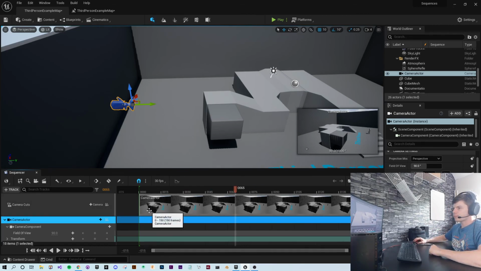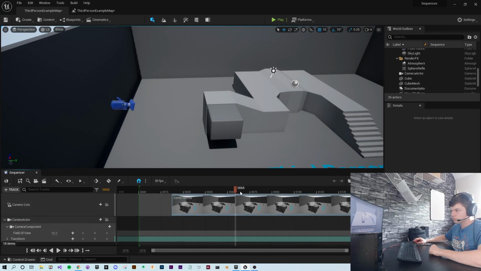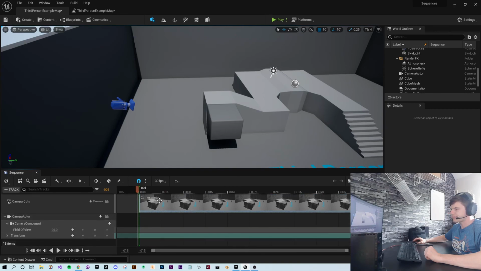Now, you can adjust this sequence if you want. So if something happens to the camera before you pan to it, if you've got a need for that, but we don't in this instance, so we're just going to leave it to cut from the very beginning and then stop at the very end. So that's just to explain what this panel does, but we're not that interested in this for now.